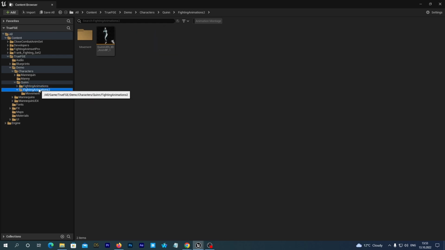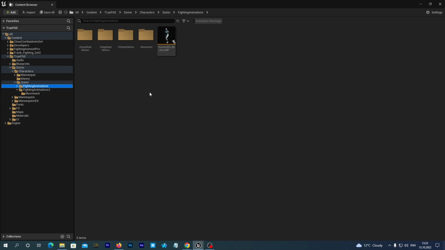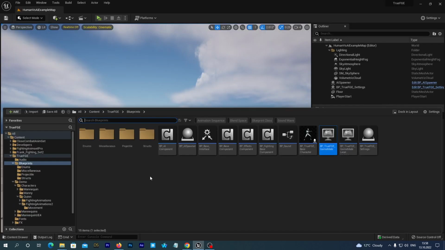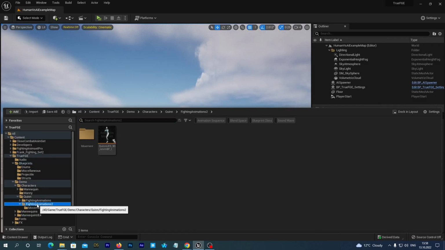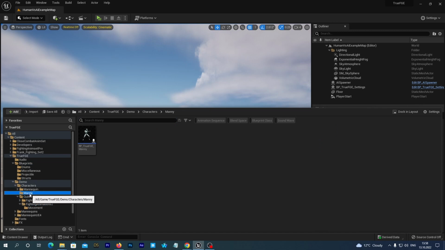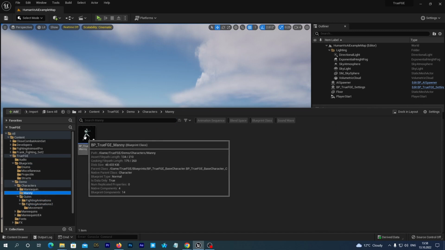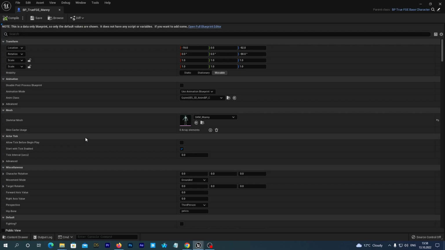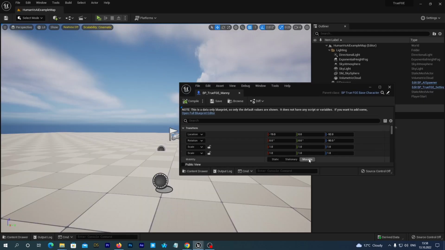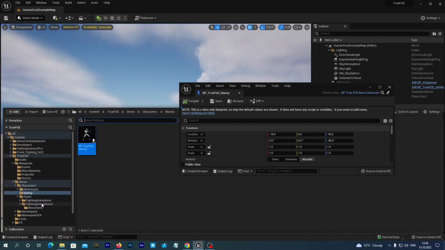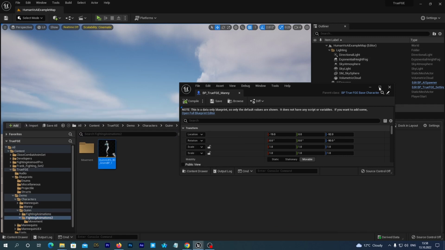So the next video should be pretty interesting. And now let's check how this new animation blueprint works for UE5 skeleton. Look, we also have a many UE5 character. Let's open its blueprint. And in our content drawer, we select our new animation blueprint.